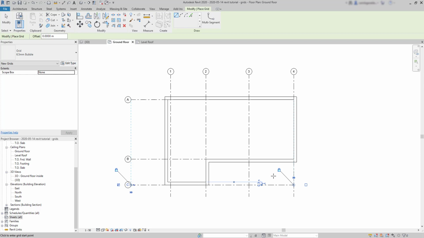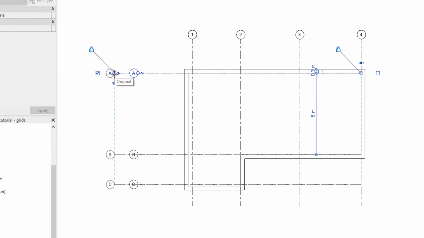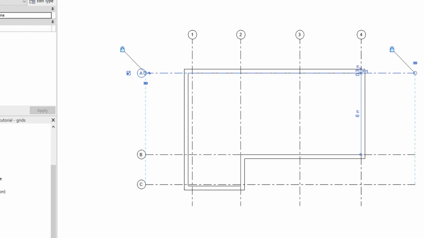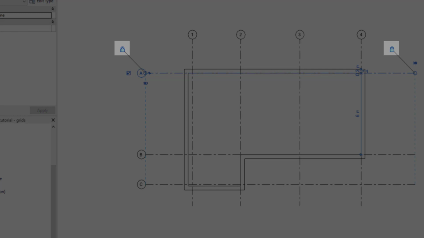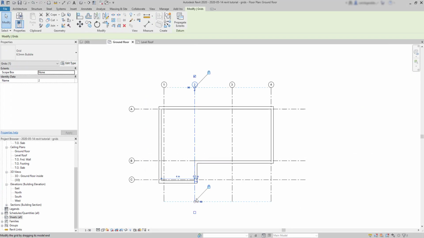When I finish, I can edit the grid lines as I like. We can do that by clicking and dragging the grips on both sides, and you can see that they come all together. Revit by default puts a constraint on the movement when you place the start and end point along other grid lines, and you can see this lock symbol on both sides. I'm going to click on grid number 2, and if I unlock this grip, we can extend just this line freely.